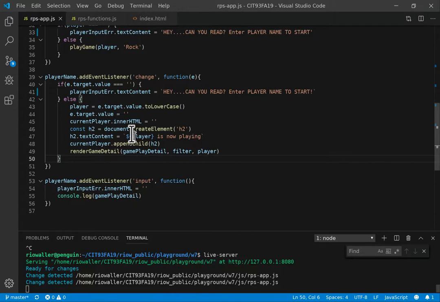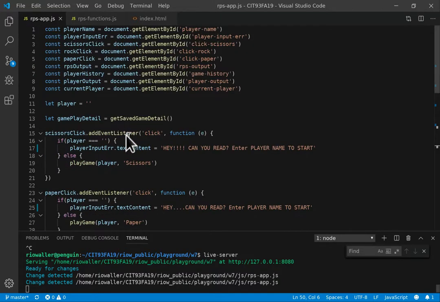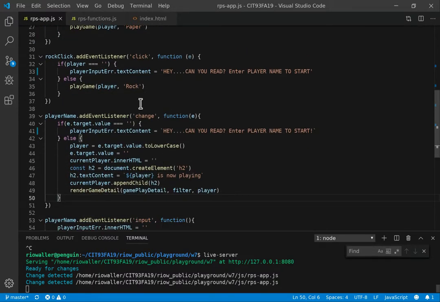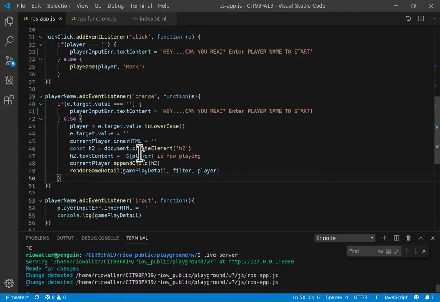I set that H2 to a string value, and then I say currentPlayer.appendChild. If you scroll up, current player is pointing to an H2. So this is the now playing I was talking about before.